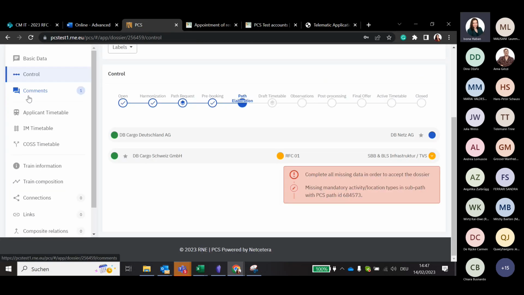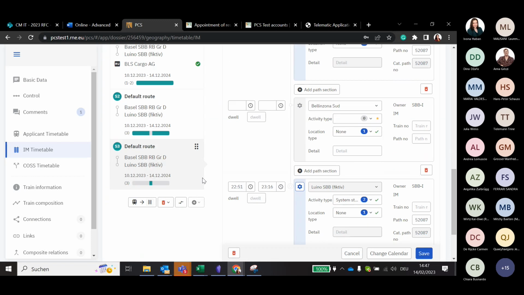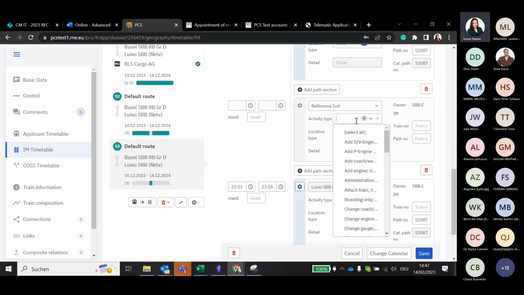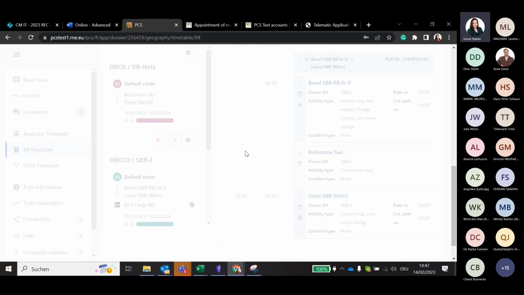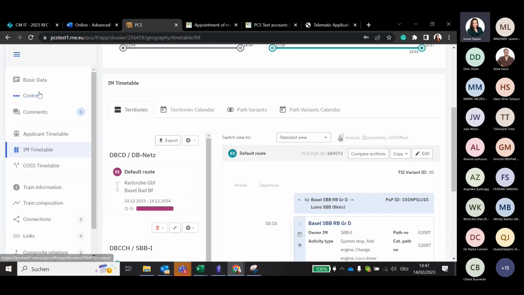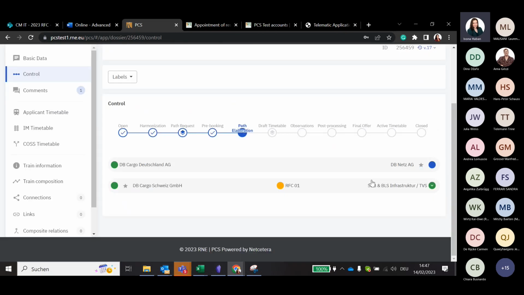Let's see. There are missing activities. Sorry. Of course, we added something, so there will be just something that IMs also need to care about. So you can see that it's not only the applicant's business, and I will accept it as SBB infrastructure.